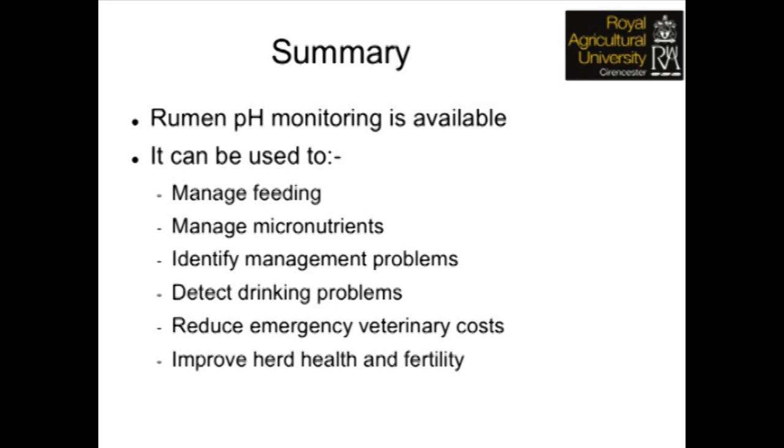So what will tend to happen is that you will reduce your emergency veterinary costs because you'll have fewer incidents caused by subacute rumen acidosis. So overall, the aim, as it always has been, is to improve the herd health and fertility, maybe not necessarily the individual cow with a bolus, and this is one issue we keep reiterating. When you're picking those cows to put a bolus in, it should be an average cow, one you don't mention, not your favourite cow or a sick cow. It should be one that reflects the whole group, and the aim there being to improve the herd health and fertility. So that's the end of this webinar, and I'll be pleased to take questions.